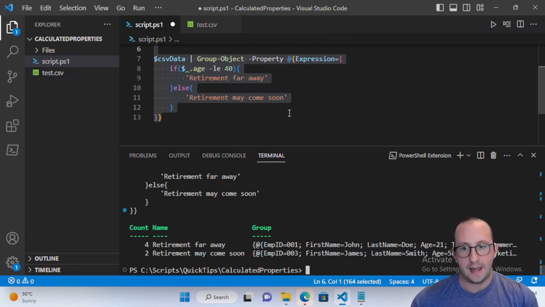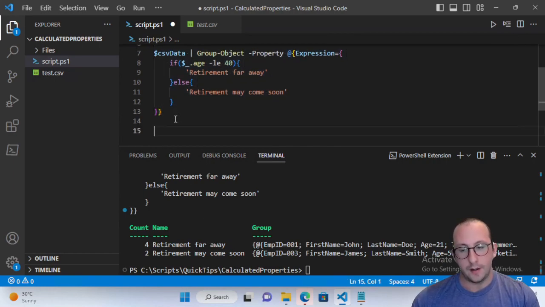Maybe you have a different CSV with tons of different students, and you need to find out which ones have a voting age or not. You can simply do this. Of course, you can do the where age is less than 40, and that would be retirement far away, or where age is greater than, and this way you only have the people that are going to retire soon. This is just another way of getting an extra column added in and getting the group by a different way, and you can see some extra data that way. So it's all about calculated properties in this video, not necessarily some really good examples, but just how to use them.